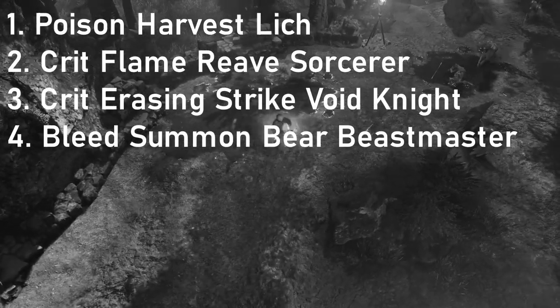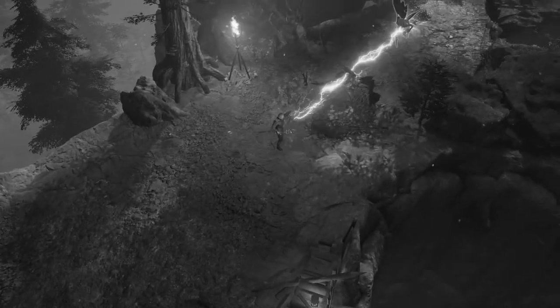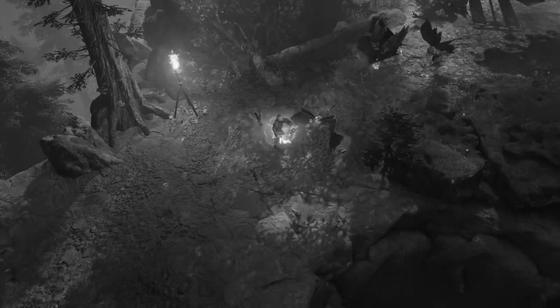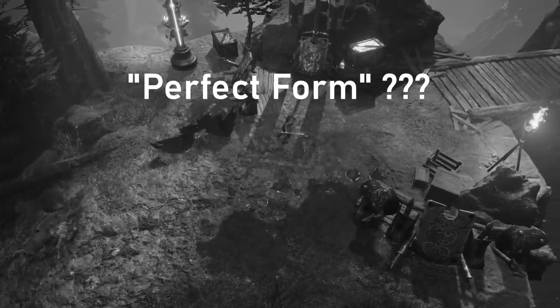Primalist, Beastmaster, Summon Bear. The Beastmaster mastery in the Primalist class can deal significant amounts of bleed damage with Summon Bear. The build utilizes a combination of minions and damage over time effects to deal damage. The build has decent survivability and can be effective in both single target and AoE situations. Mandatory unique item for this build is the Perfect Form.